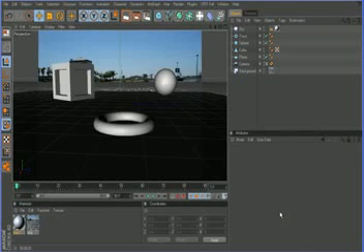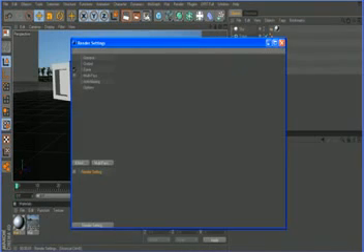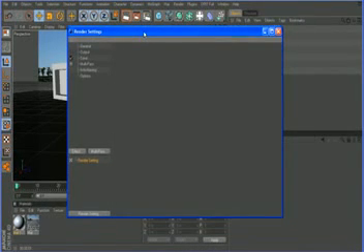Okay, so now we're going to wrap this tutorial up here with the second part, and we're going to go ahead and get started with these global illumination settings here. So I'm using Cinema 4D Release 11.5. Now those of you that are going to be using a previous version, you should be able to follow along with this. However, for the render settings here, they have changed a little bit with the newer R11 releases.